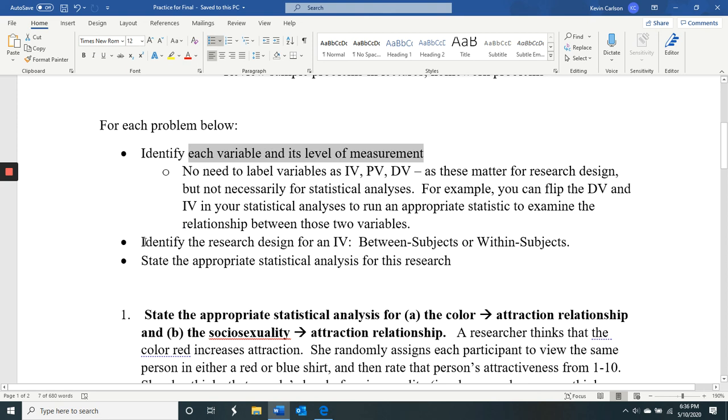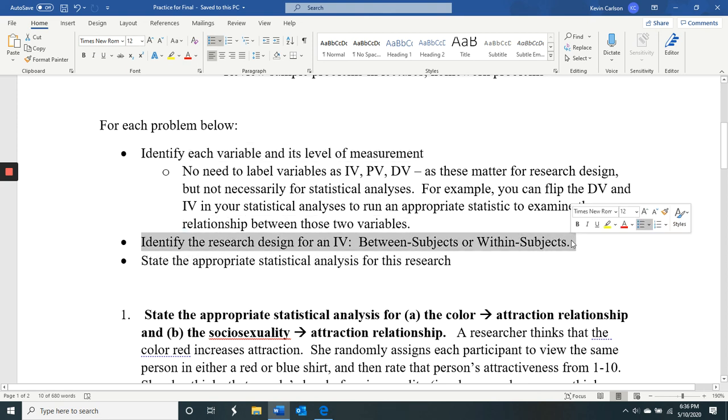And if you have some sort of manipulation, it's very useful to identify it. It doesn't even have to be a manipulation, like that time if you're giving the quiz to the math students 3 times. I guess it is a manipulation, but you're measuring it over time. So if you have levels, if you have a thing that is being treated as nominal level measurement, is it between subjects or within subjects?